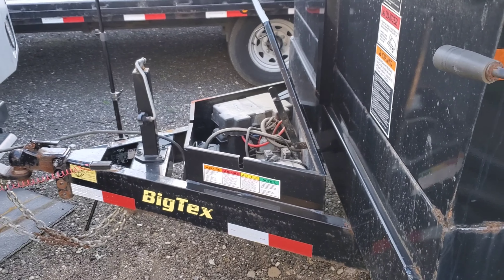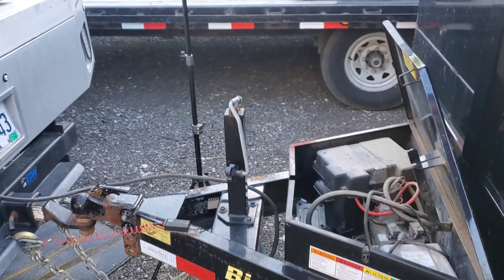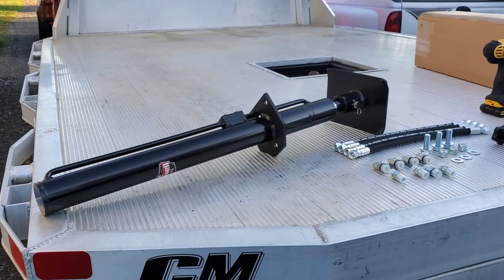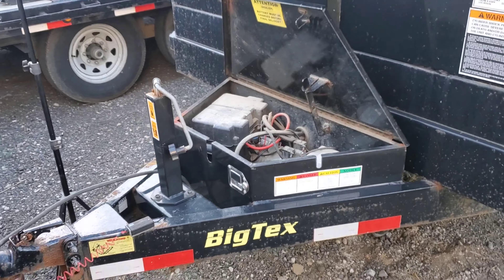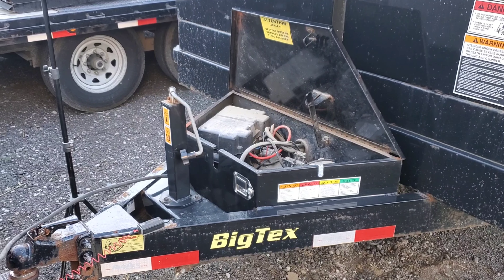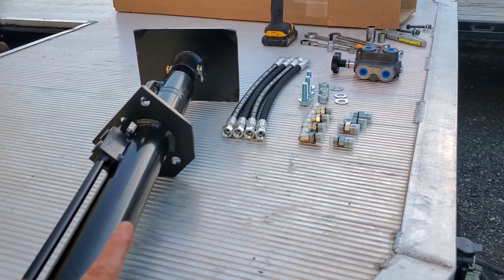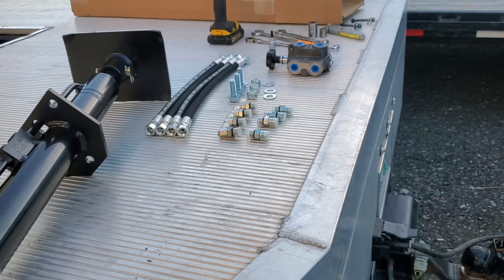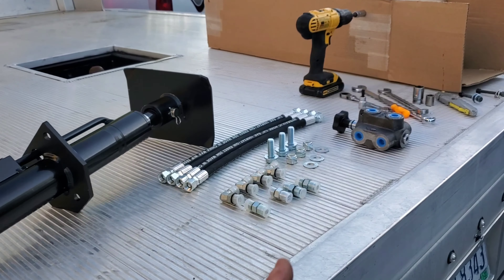He bought his trailer about four to six months after I bought mine. He needed me to run a load of scrap for him so I used his trailer recently, and I really liked the jack. I've been fighting my jack — I don't like it, it's a pain in the ass. I jumped on eBay right away when I got back with his trailer. This is a Stillwell jack — the whole kit for this trailer works for any trailer with a pump, 14K or less, it's a 7,000-pound jack. I found this kit for three hundred and forty-six dollars and some change, delivered to my door.